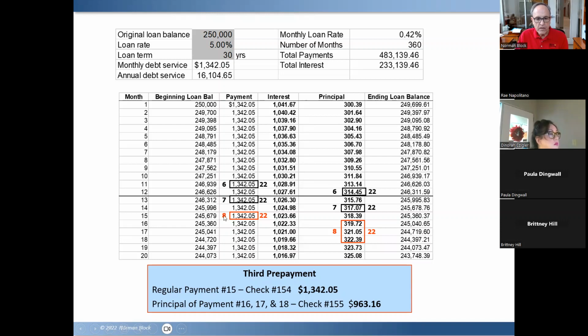Now we're to August and I'm down on payment 15 and I just got a commission. So I've got the money to pay my required full payment, but I think I could pay another $1,000 down on the loan. But because I've had this little session, I know I don't want to just send in $1,000 or send in $500. What I want to do is look at the next payments and say, okay, well, if I made the next 3 payments, I can cover those, but I need to pay them exact to the penny. Well, how do I do that?